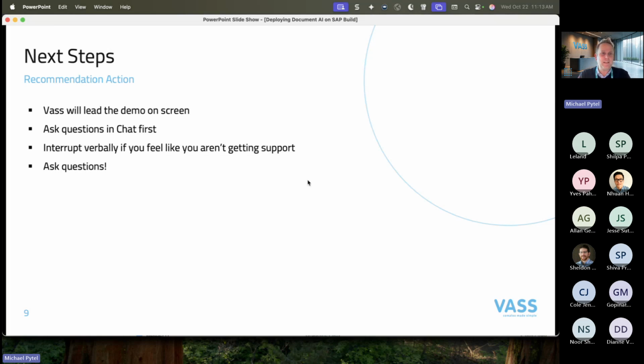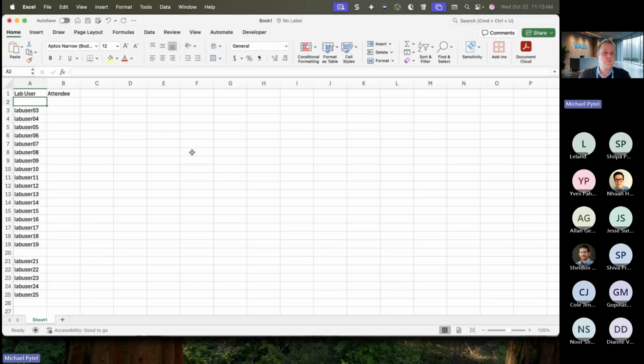Now, saying that, we need to go ahead and assign user IDs. So I'm looking at Microsoft Teams here. Lab user 03 is going to be Alan Gerving. Cole, you're going to be lab user 4. Diane, you're going to be user 5. Gopi, you're going to be user 6.